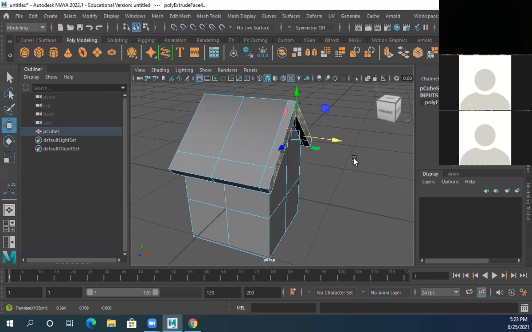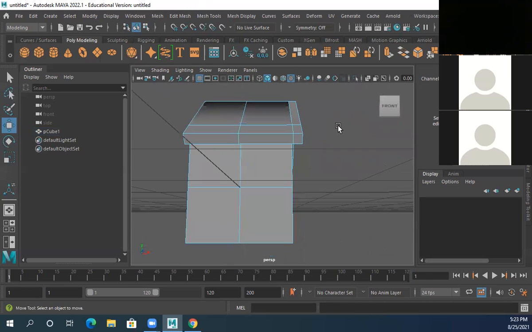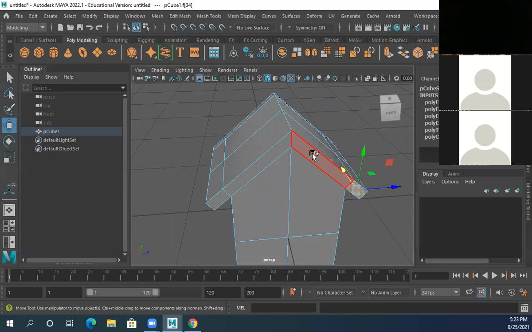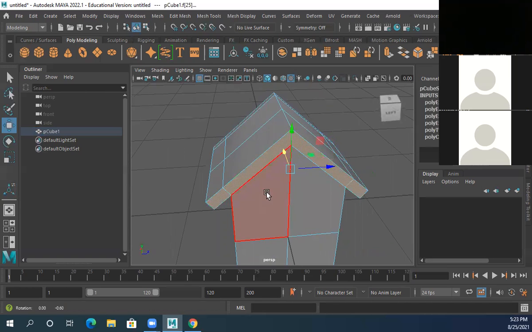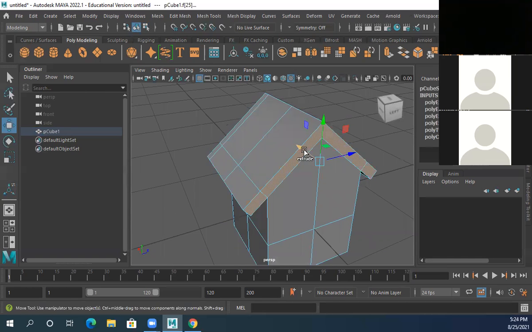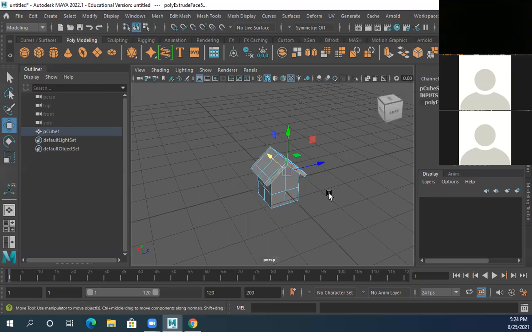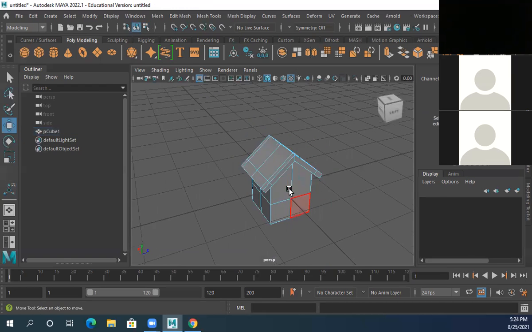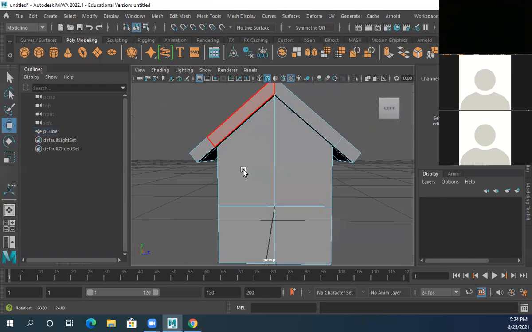There's lots of ways to extrude and adjust your model. Like I said before, it's not just a single action that will do one thing. You have to feel out how you are modeling and what tools you like, and work with your workflow. So now I made the roof.